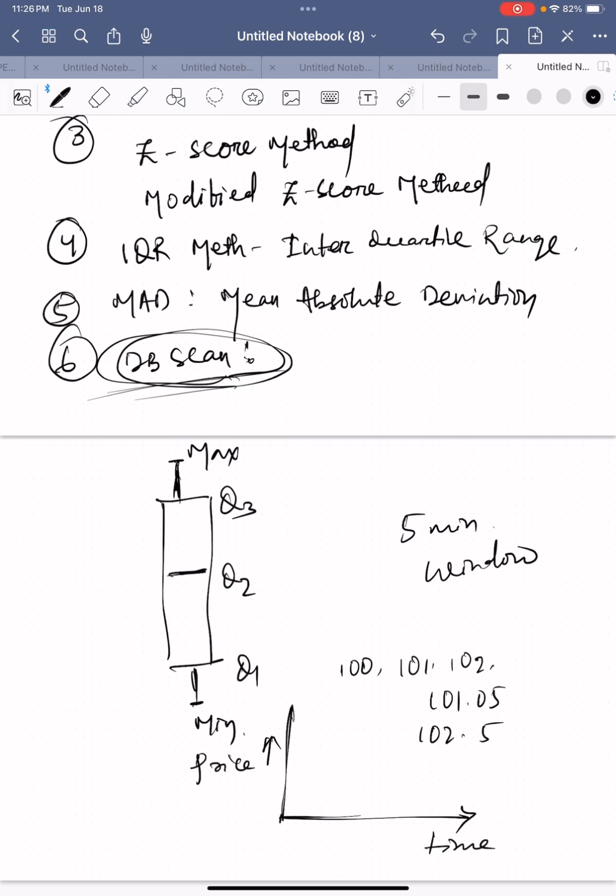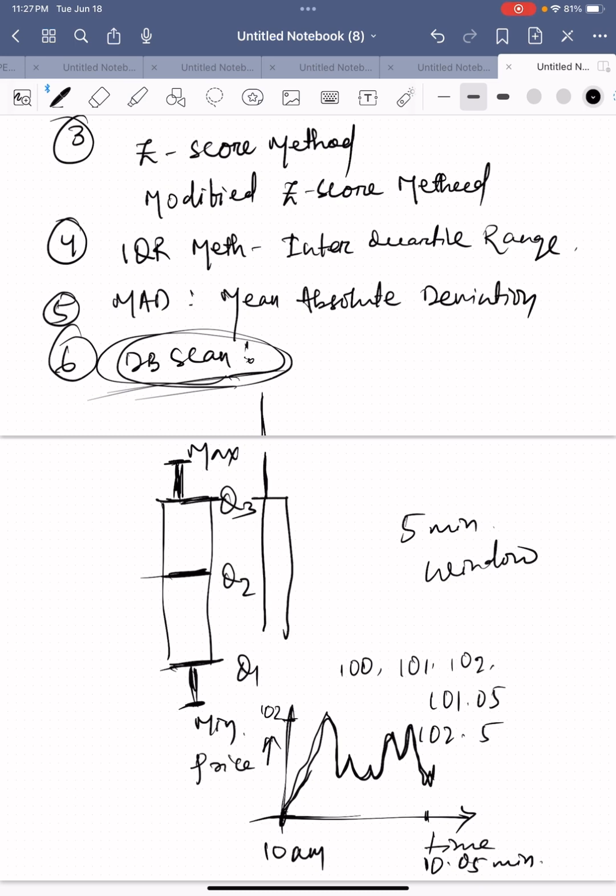Let's say the starting time is 10 a.m. and this is 10 a.m. and 5 minutes. The stock price went up to 102, and went like this. The data of these 5 minutes can be represented in a box plot. In this case, this is the minimum value, this is your Q1, this is your Q2, this is your Q3, and this is your maximum value in these 5 minutes. If you want to see the data for 15 minutes, you just build 3 box plots, like this. You must have seen box plots like that if you ever tried stock trading or looked at financial data, like capital markets.